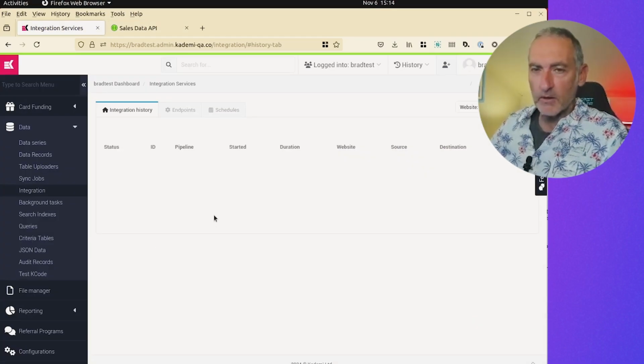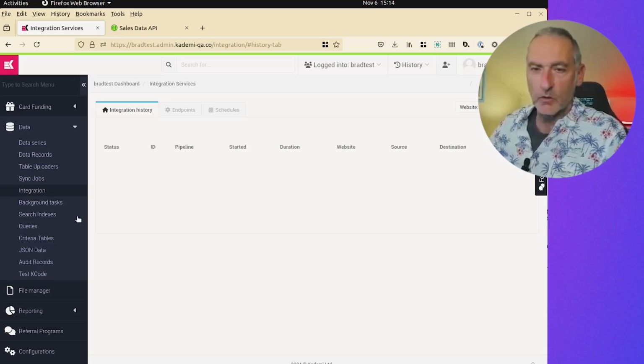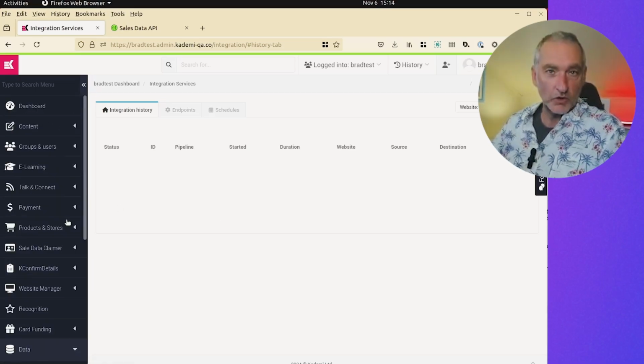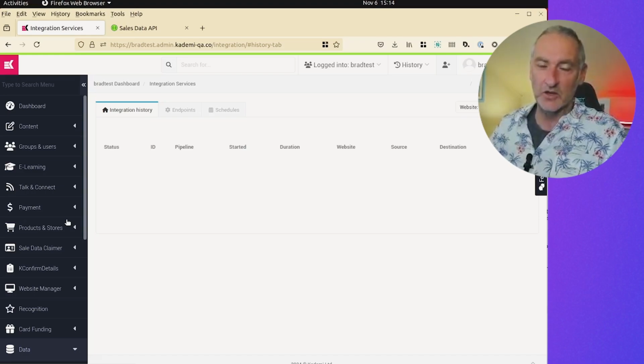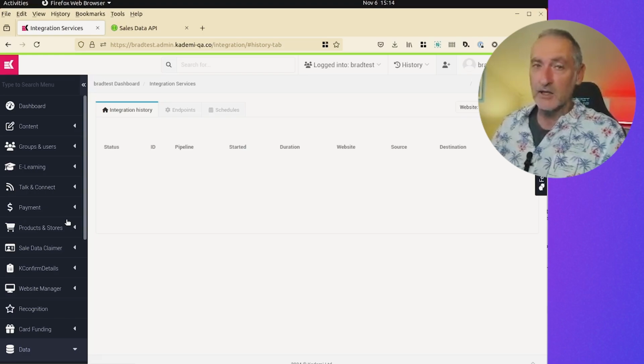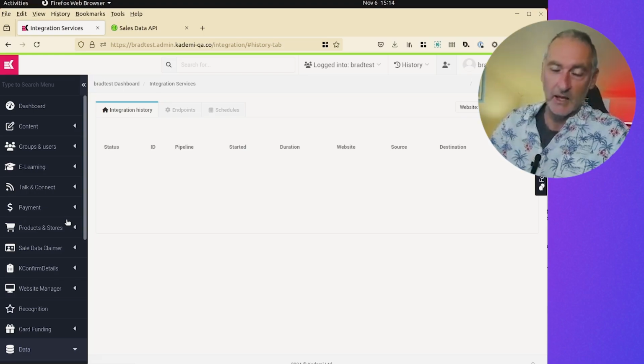Great. And then the final one, just to mention real quick, is what I said before, the CRM synchronization. That's worth a whole video in itself, and I'll do that soon. It's super, super powerful. It allows a bi-directional synchronization. What that means is, say your partners update their details in Kademi, it will then update your CRM, Salesforce or HubSpot, and vice versa.